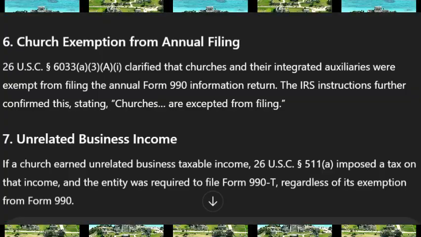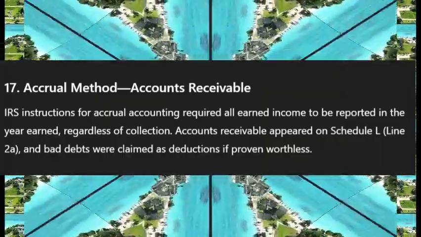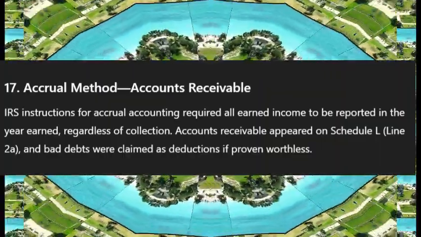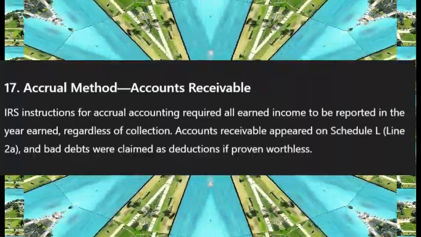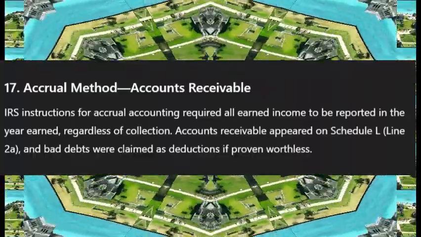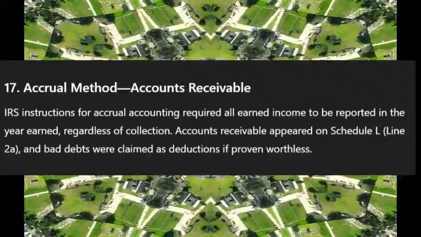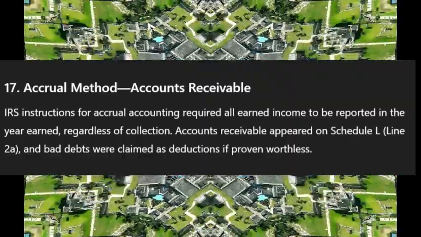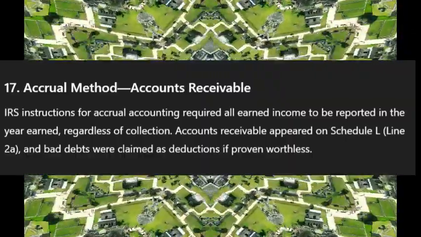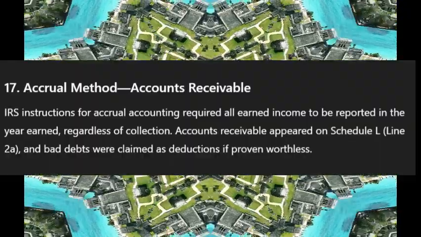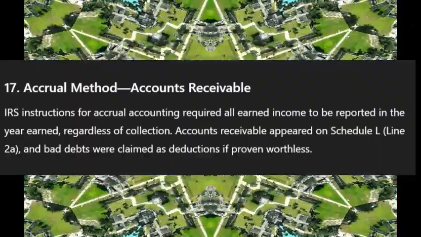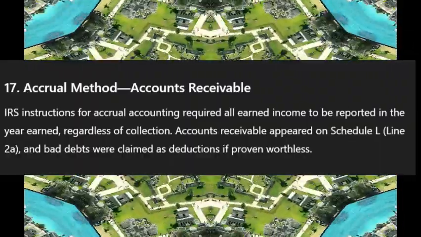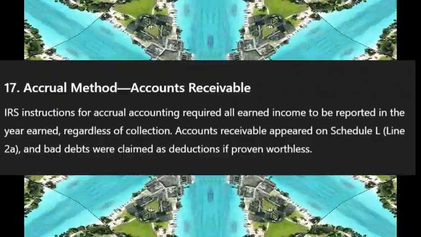How do you handle specific financial items on Form 1120, especially focusing on the accrual method of accounting, since that's what the entrepreneur used? Right, and understanding accrual is key, because it dictates when you recognize income and expenses, not just when the cash changes hands, correct? Exactly. The core principle: income is reported when it's earned. Doesn't matter if you've received the cash yet. And conversely, expenses are reported when they're incurred, regardless of when you actually pay the bill. That foundational concept is critical for everything else we're about to discuss. And yeah, it can be a common point of confusion for people used to just tracking cash flow.